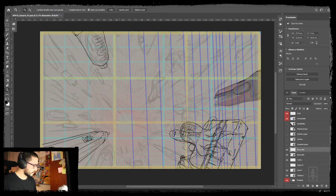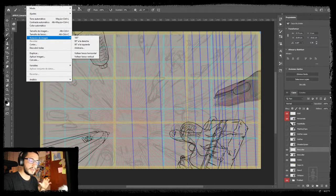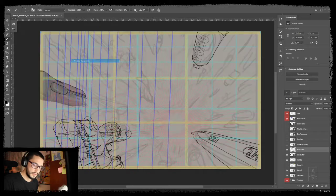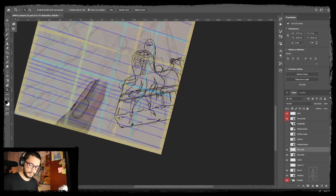So you can still work normally, it's not flipping the way that you're drawing. But once you export the file, it's going to reflip it again. Unlike this other way of flipping, which actually modifies the file. So that's kind of a huge difference.